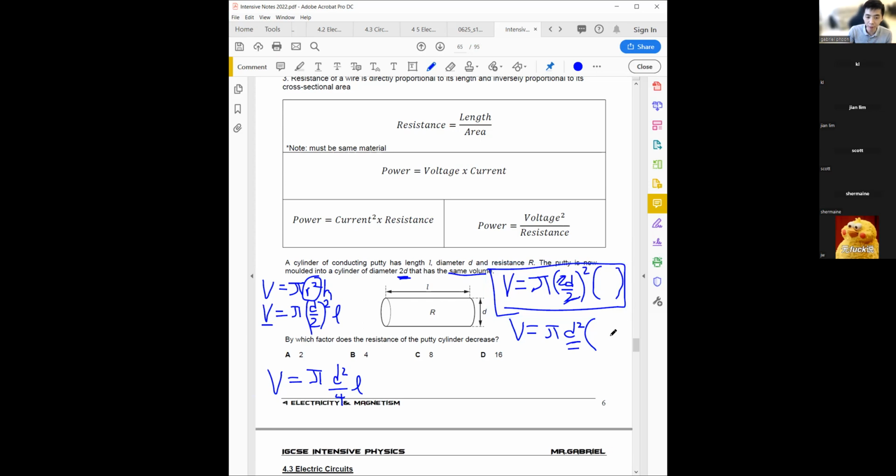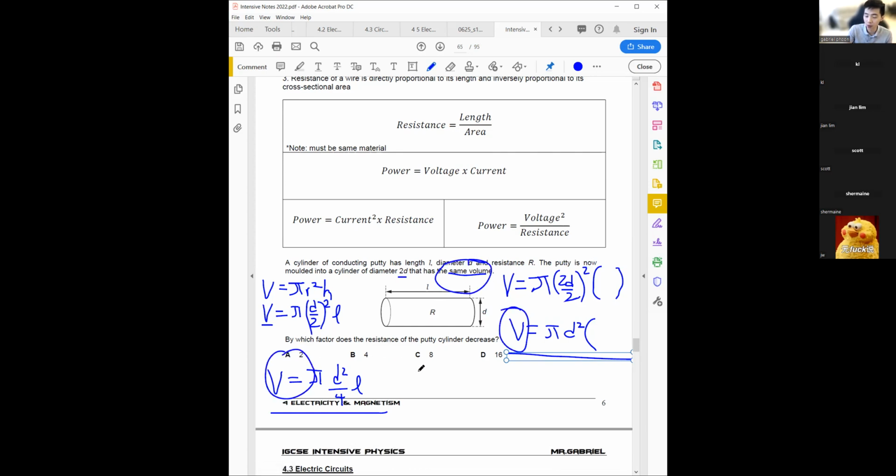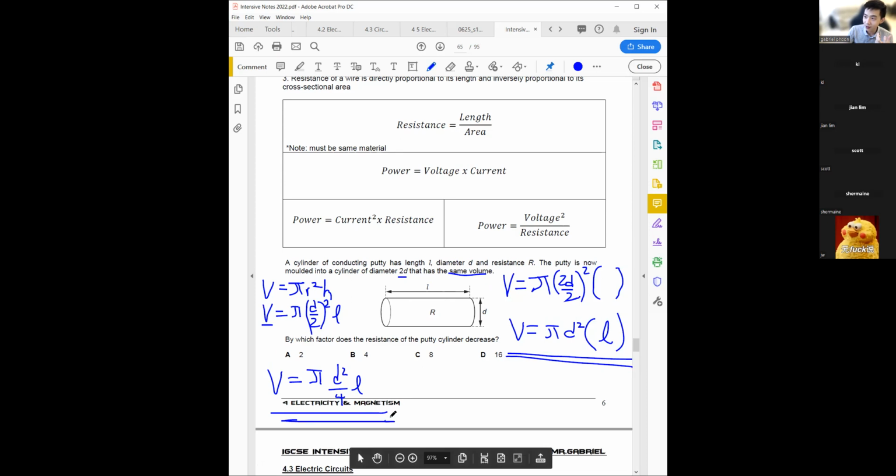Okay, then after that, the final part here is just to make this formula the same as this formula because the volume is the same. This volume and this volume should be the same. So I ask myself, how much should the length decrease by in order to be the same volume? If I'm super mega silly, I just put L here, right? It doesn't make sense, right? If I put L here, then this thing is clearly not the same as this thing, right? So I know for a fact that, okay, it's not going to be length.